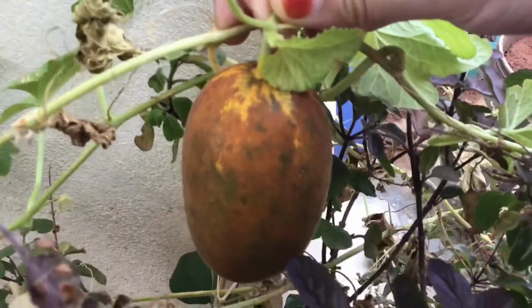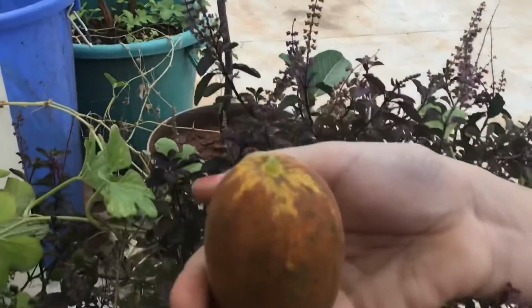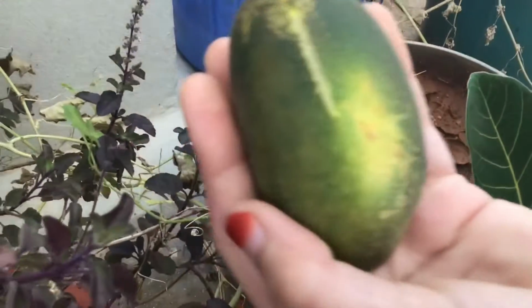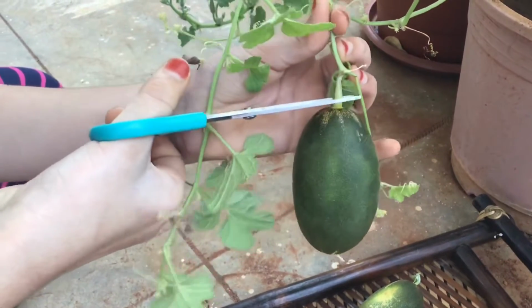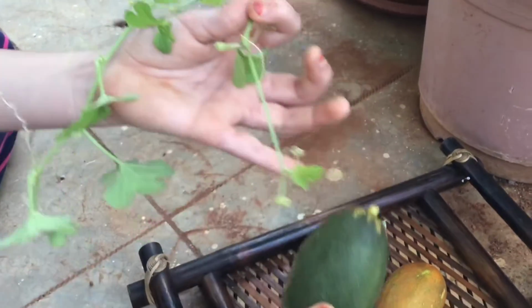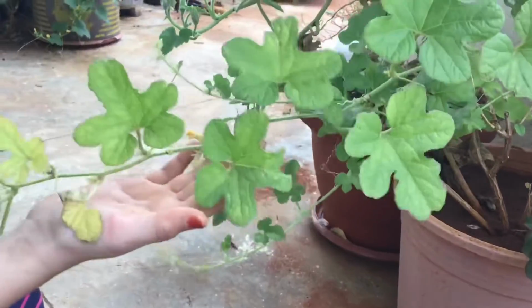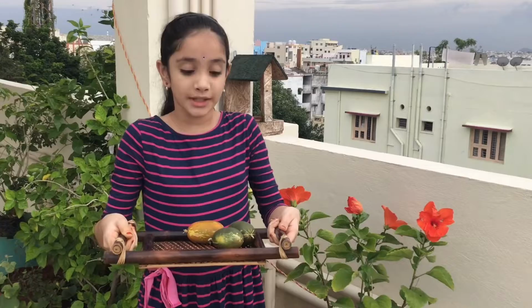Now I harvest my cucumbers. Wow, 3 little cucumbers. Thank you so much, Creeper. Let's make yummy pickle with these cucumbers.